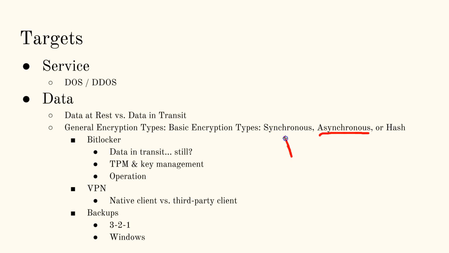Now, by the way, what you need to remember for the test is that synchronous encryption uses the same key to encrypt and decrypt data. Asynchronous encryption uses what we call a key pair. We see this the most on the internet, but it's a very good way to encrypt data, and we can also use it to authenticate users as well.